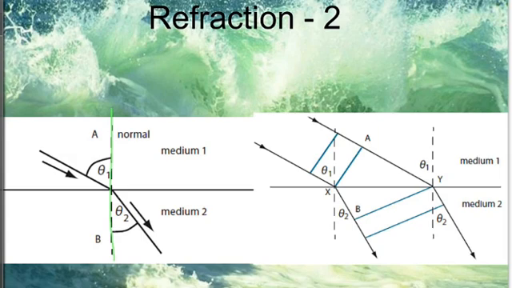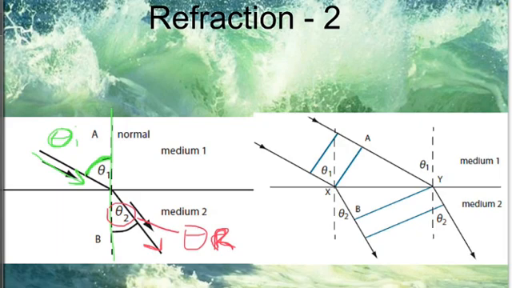So we have our theta 1, which is this top angle here, and again, this is the angle of incidence, just like before, which makes this ray right here the incident ray. And then once it enters the new medium, you can see how it's changed directions. This theta 2 is the angle of refraction, not to be confused with reflection. It's the angle of refraction, and this is the refracted ray here. Let's make a better R there so you can tell what it is. And so it changes speeds as it enters the new medium. So in all cases, theta 1 and theta 2 are going to be two different values depending on something we call the index of refraction, which we'll talk about in a little bit.